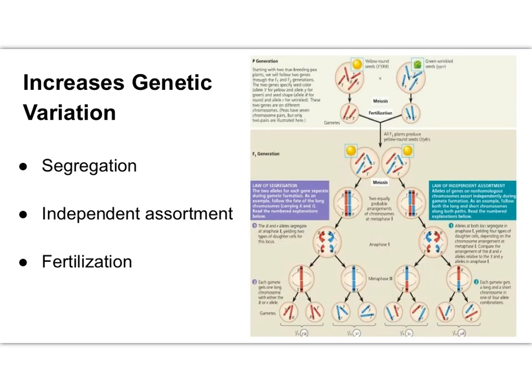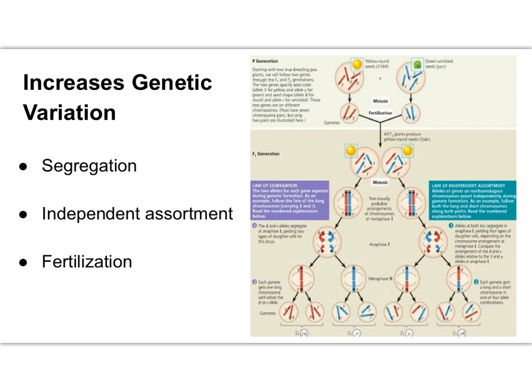Okay, since our focus here is on chromosomal inheritance, we're going to talk about things right now that increase genetic variation, dealing with the entire chromosome. So when we did meiosis, we talked about crossing over, independent assortment, and how those things caused variation. We're not mentioning crossing over here, okay, because we're talking about the entire chromosome right now. But remember, it does still increase genetic variation. So these three things are going to help increase genetic variation via sexual reproduction.